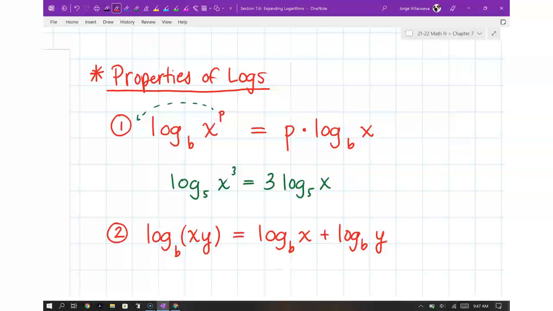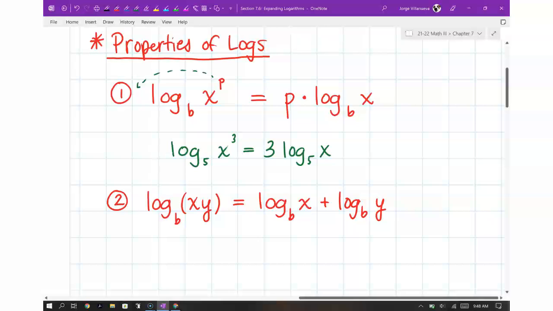So 10 minus 2 minus 2 minus 2 minus 2 minus 2, that's 0. So you subtracted 2 5 times. That's why 10 divided by 2 is 5, because that's how many times it took you to subtract it to get to 0. Okay? So division is subtraction. It's just a shortcut to it. Multiplication is addition. It's just a shortcut to it. So when you see this property, property number 2, where you see that they were multiplying first and now we write them as a sum or as an addition, it's because that's the way they are. They're related, okay? So we're just going to write them as two things added together.